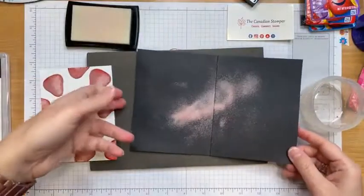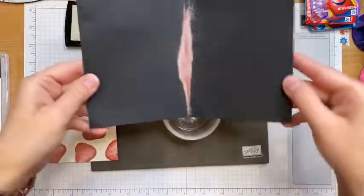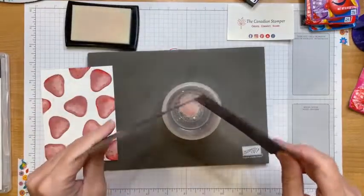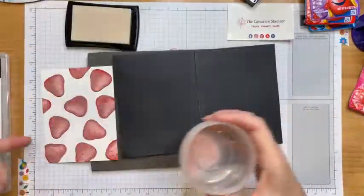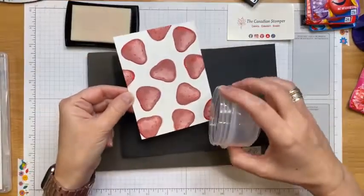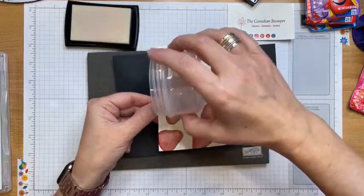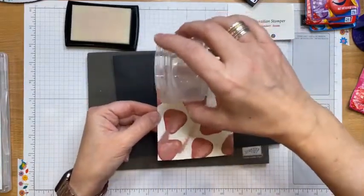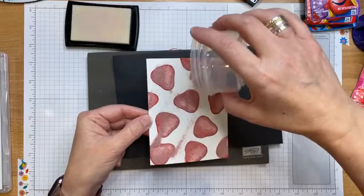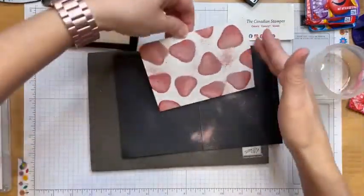So here, see all the extra? I probably could have made a bit more, but that's cool. So we'll put this back in, and then I'm just gonna go over it one more time, because there's a few, like this little piece. I mean, I'm being a bit picky. I wanna make sure I get maximum scratch potential, you know?